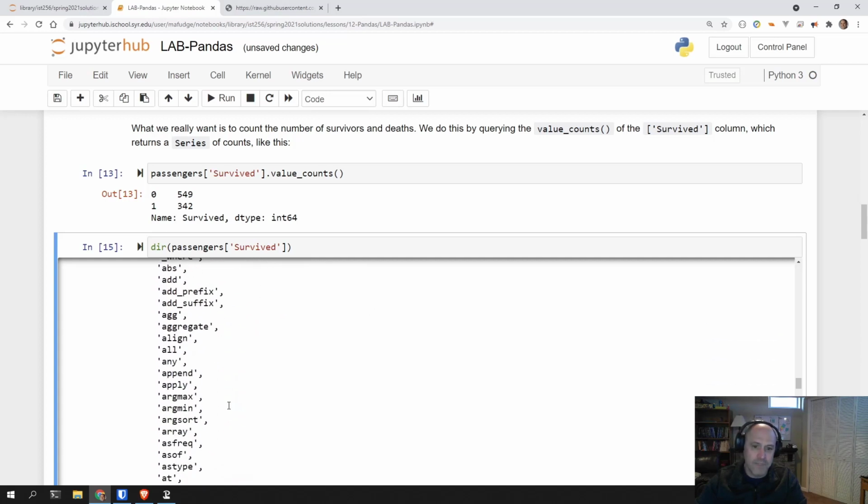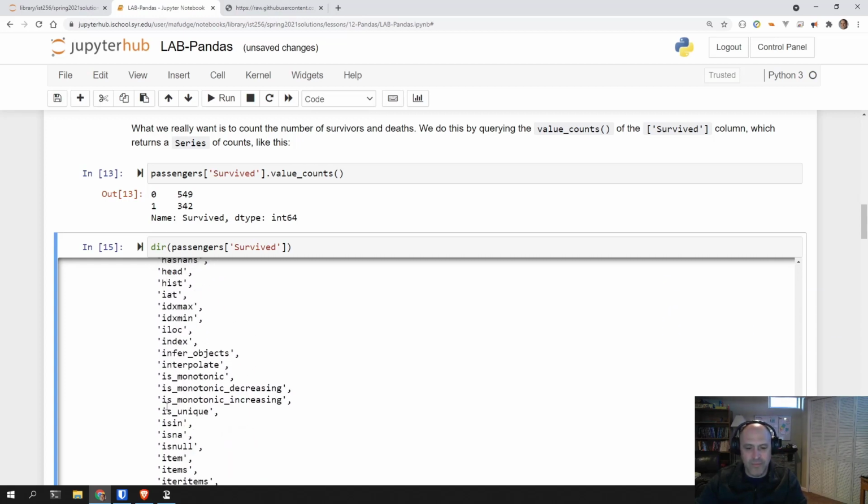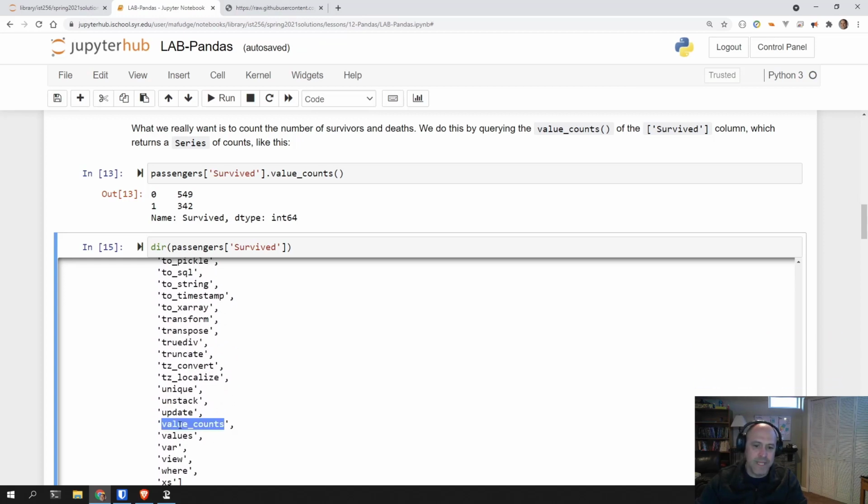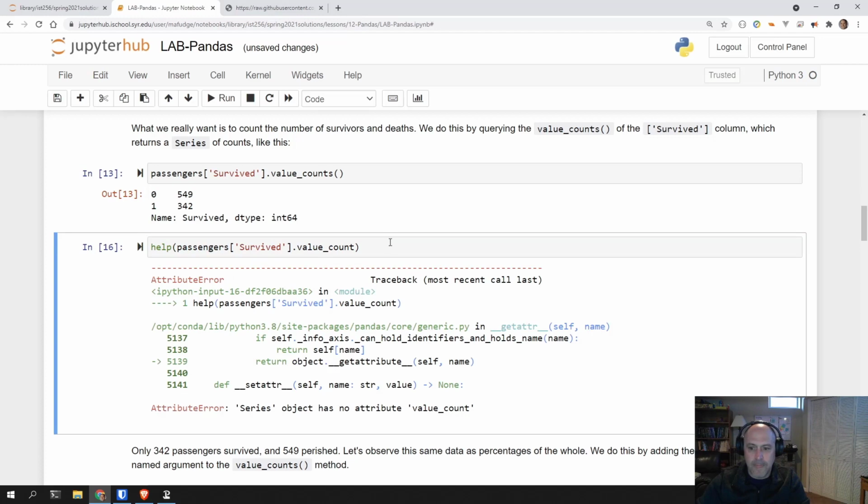And once you get past the internal functions, there's a lot of them. You'll see that there's add prefix, align, apply, count. There's also in here, if we go down far enough, there's min, max, right? Min, max, average. There's value counts down here. Okay, and if I want to know how to use value counts, I could put value counts here and use help, and that'll tell me how to use value counts, right?